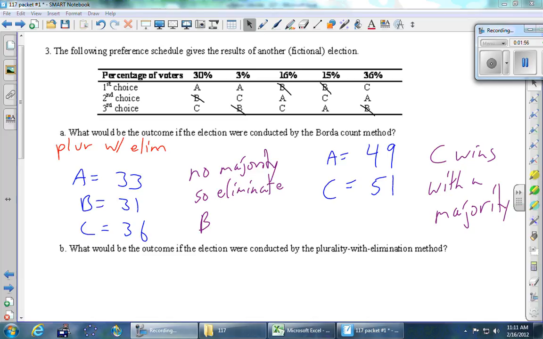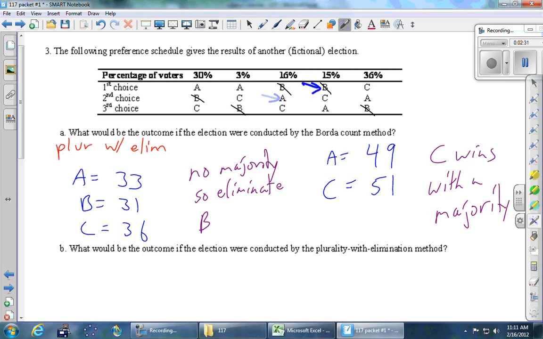But this is plurality with elimination. So you have to ask yourself if somebody has a majority. Does anybody have a majority? No. So we eliminate the person with the fewest number of first place votes, and that's B. Then literally, you can see I cross all the Bs out of my table, and then I count again, first place votes only. The A row doesn't change. They still have those two, but here in the next columns, these votes that used to go to B are now going where? They're now going to A, because A is the next person in that column. So A gets those first place votes.